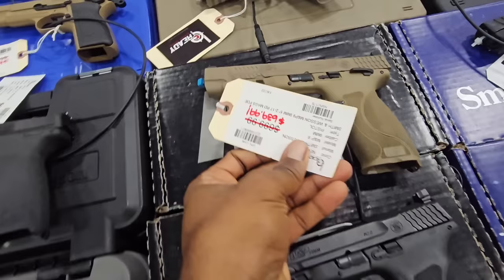Yes, sir. Man, this is crazy, though. I mean, if you're going to get the pistol, you might as well grab this, too. Probably SBR that. Oh, it'd be great. Be the MP7. That steel frame Smith that I was telling you guys about. Yeah, Smith & Wesson, they're definitely coming back up. Equalizer. I've got to do a comparison with this versus the EZ.